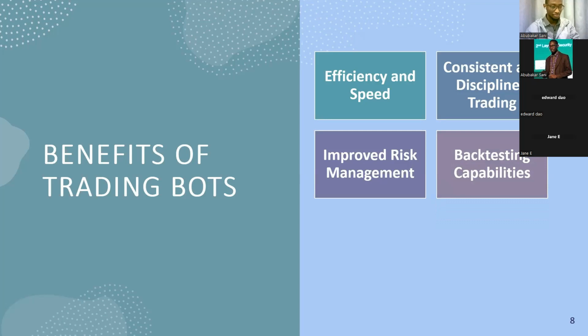Another thing is that it also provides backtesting capabilities. Backtesting means I come up with a strategy, then I use historical data, implement and deploy my robot or my bot on this historical data, and it tries to see, okay, over the previous 1 year, if I had been using this robot or this strategy on this particular asset, would I be profitable or not? With this, I will be able to tell, okay, my strategy is good because it is shown here that over the past 1 month or over the past 2 months, if this robot was working, it should have made me a certain amount of money. So this is backtested. Of course, as a human being, we cannot go back in time. All right, so that's one benefit of this.